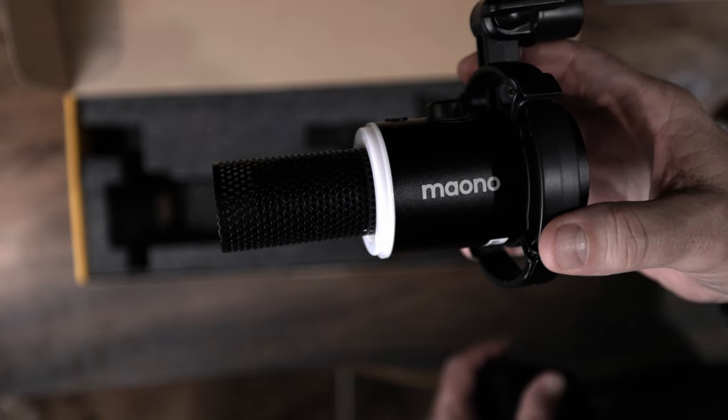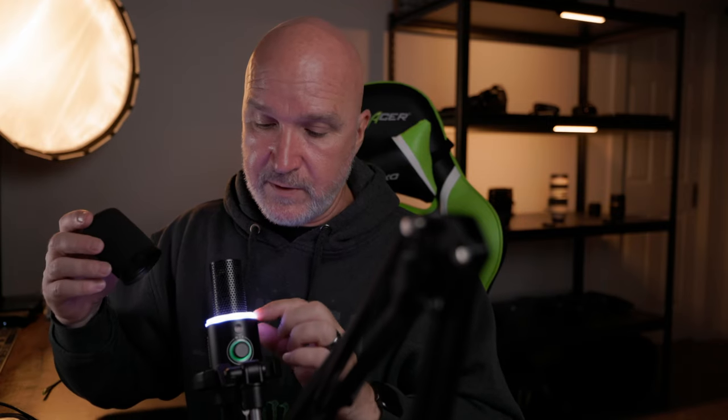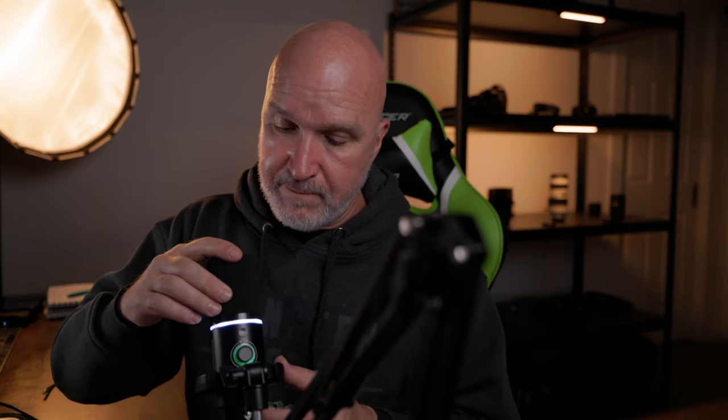The capsule is made of aluminum. You can see the light here. This pop screen works for what you need for sure. Is it going to stop plosives altogether? No. Running it into a machine where you can dial it in tighter, you'll be able to take care of plosives if you're worried about it. They're not terrible — people will pick this apart, but you can make your own decision on whether it's too bad.